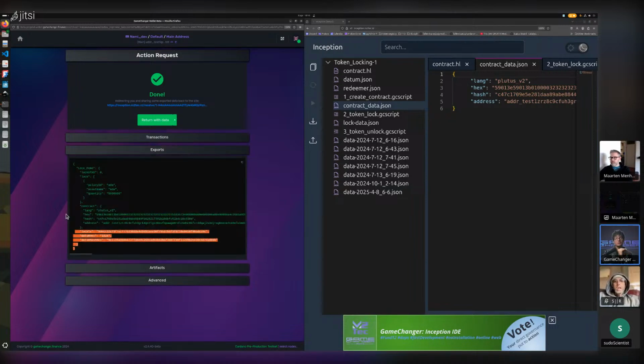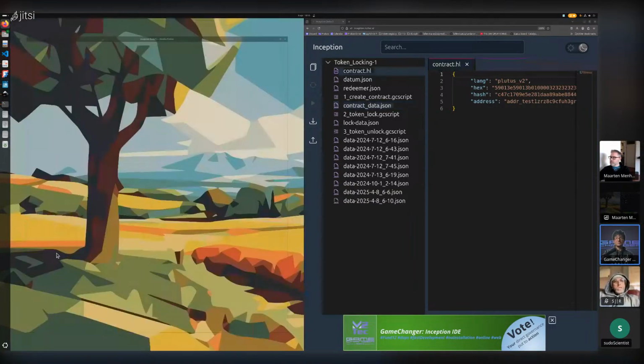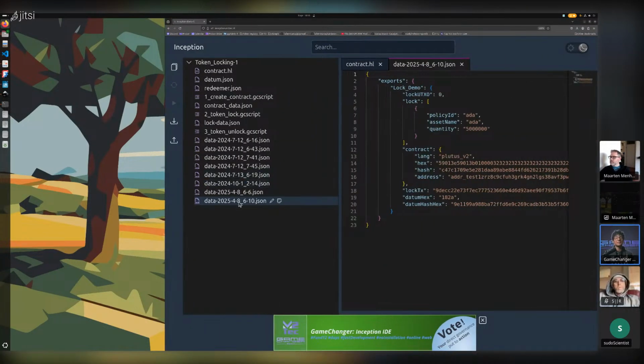You will be able to capture all the responses of all the executions of the GC scripts you're launching. Then you can compare, you can reuse that produced data, all those files. That's how it works.